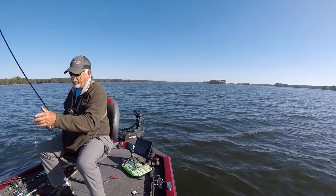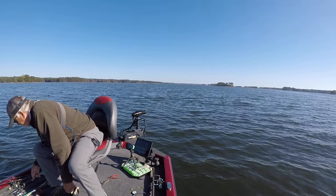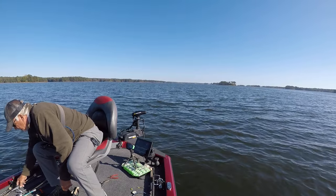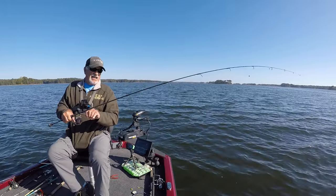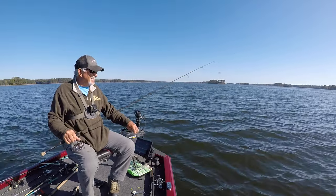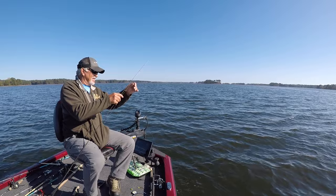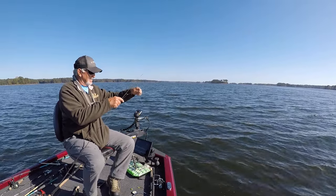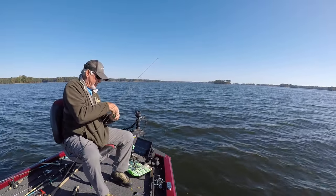Let's put a couple live minnows on there, just see if I can find my rod. Just to see. That might be the ticket, catching perch. We got jars of them, might as well use them.